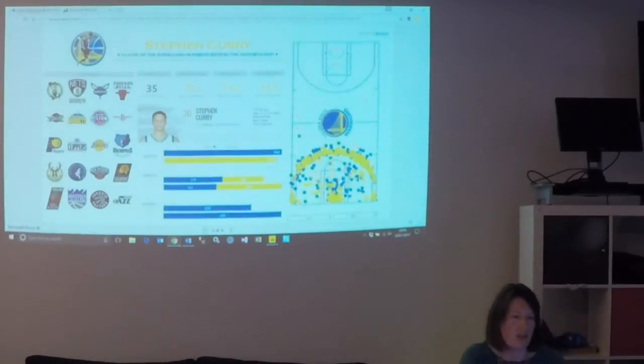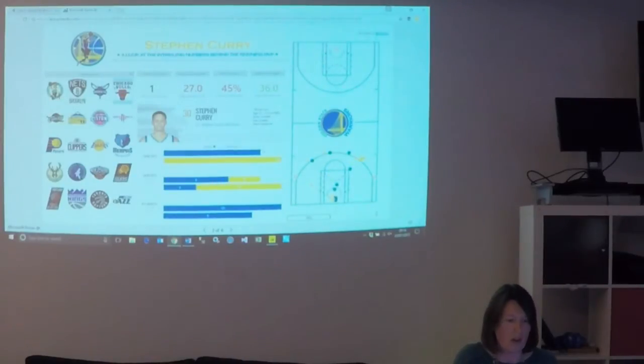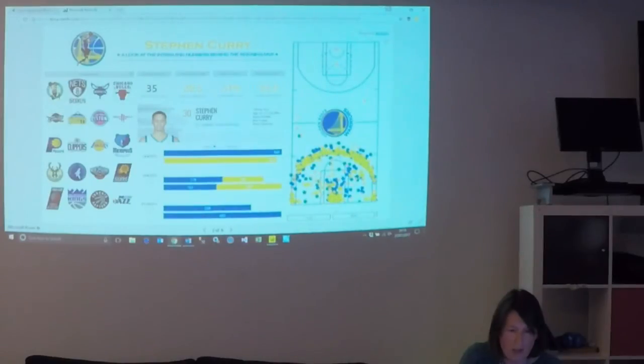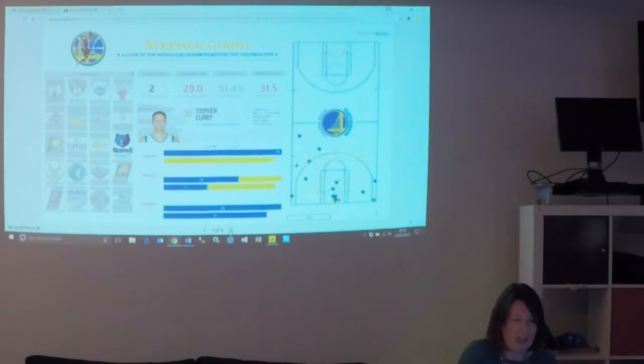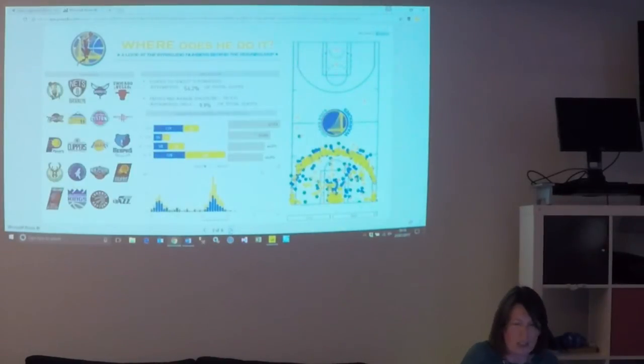One other one I wanted to show you was this one, which is about a basketball player called Stephen Curry. Means nothing to me, but apparently he's very famous. Here somebody's put together who he was playing. He was playing the Chicago Bulls, and where did he take his shots from? Yellow is if he missed the shot. This one over here, definitely missed it. But this blue one here looks pretty impressive. That was when he was playing the Memphis Grizzlies. So I quite like that. It's quite neat.